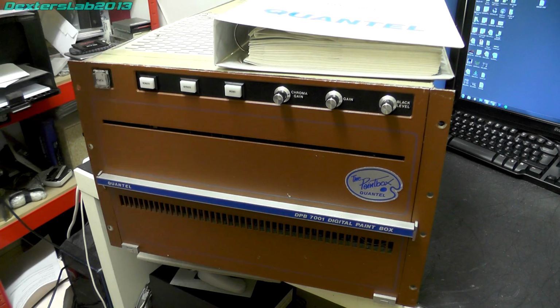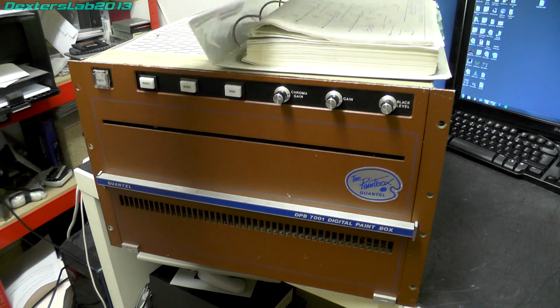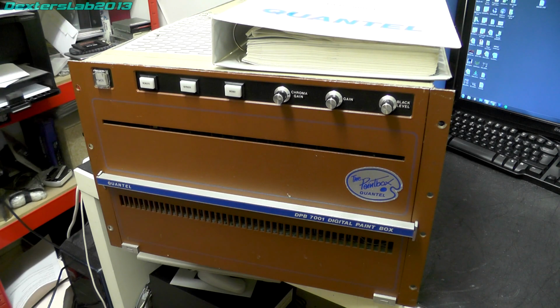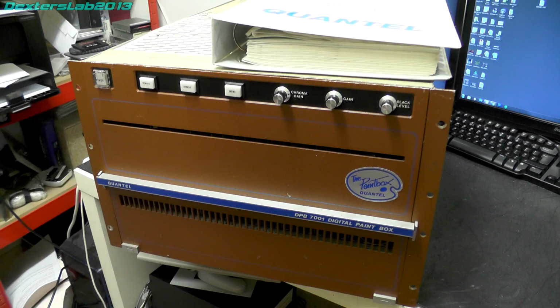So what we're going to do in this video is have a really good tour of the DPB, and then I will take out each of the cards. We'll go through them because I actually have the service manual here, and I might even compare some of them to the cards which are used in the later V series, because there are a remarkable number of similarities between the two systems. The V series was most certainly based on all the tech that was in this original box.